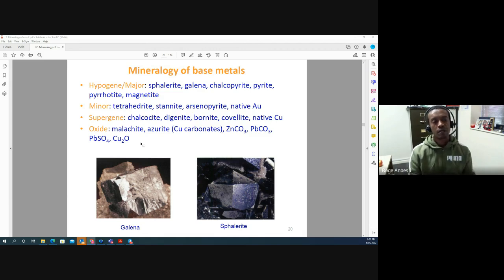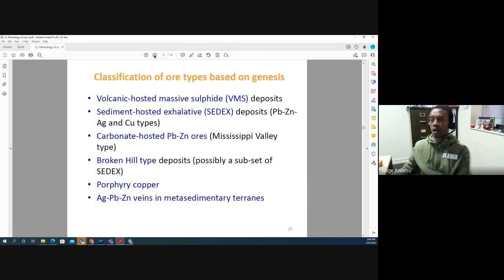So as you go deeper, we're going to exhaust the carbonate or the oxide zone very quickly. And again, your mining is going to be mainly based on the hypogene or the primary zone, where, for example, if it was a copper deposit, you're going to mainly be mining chalcopyrite for, say, 20 years or so. Okay, so again, there will be considerable changes in mineralogy as you go from top to bottom.